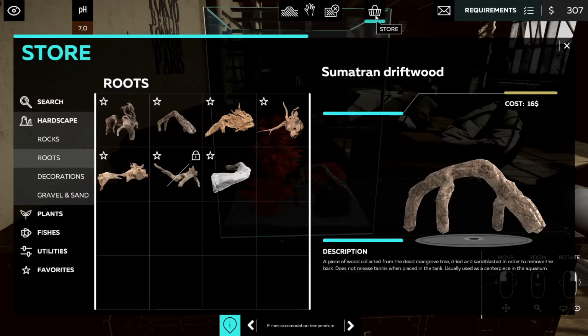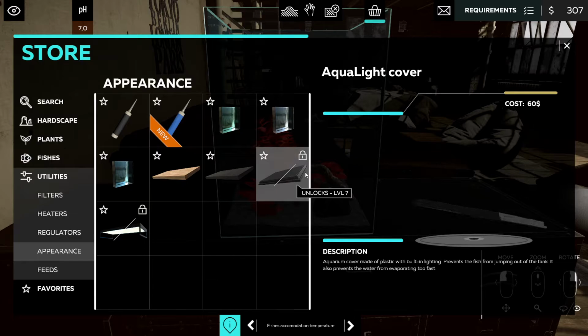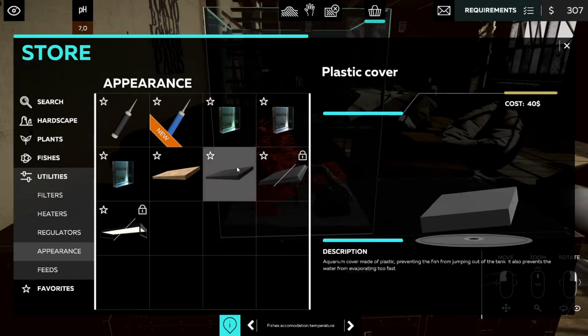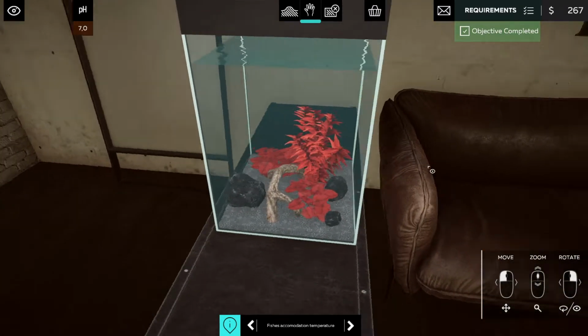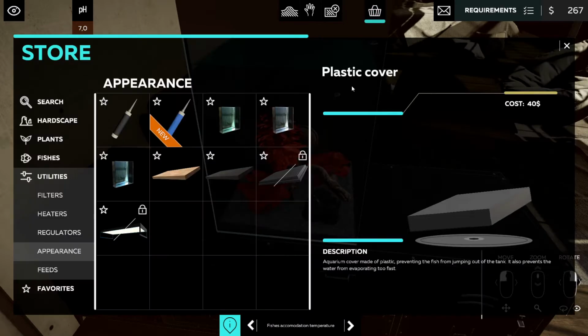The cover, absolutely. Can I do the fun covers? No, I can't. These are the fun ones, by the way, because they have lighting, so you can set different lights. But obviously we need the dark cover there. So there we go.